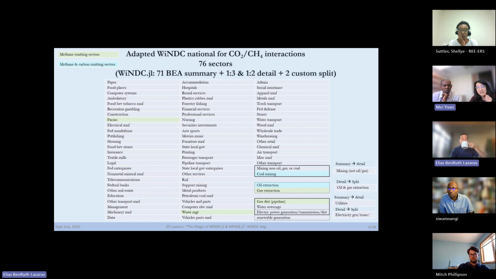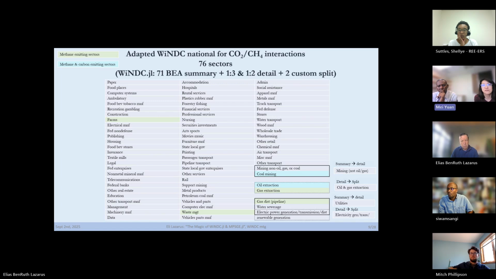So this is what I end up with. Question: Do you take joint production, or joint output, from one sector? Can you, what do you mean by that? I'm sorry, I might be missing it. I'm not following. The current GAMS version of the WiNDC actually has features for joint output from one production sector. You mean like different commodities?